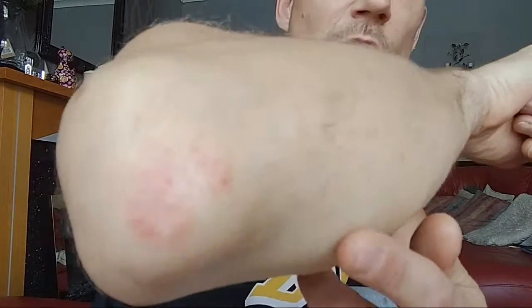So I believe there's two main areas. You've got a little area here and a little area here, but it was one. It seems to have separated into two patches now, whereas it was all joined as one. So the middle section here, it's got a gap through it, so it is breaking up, and it is treating okay.